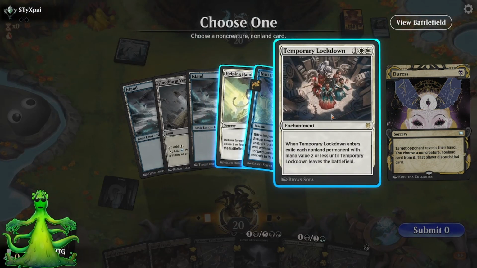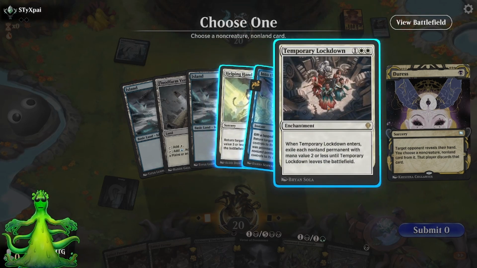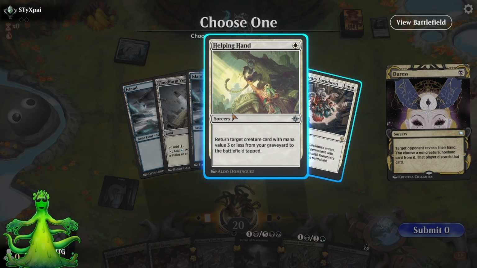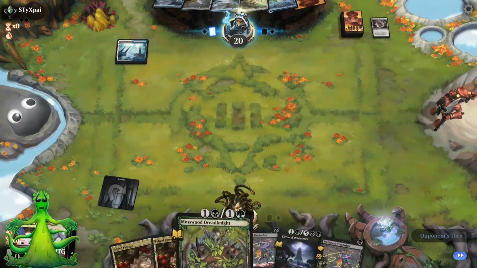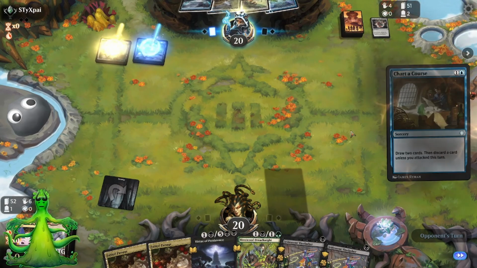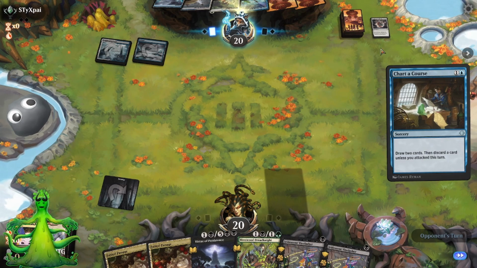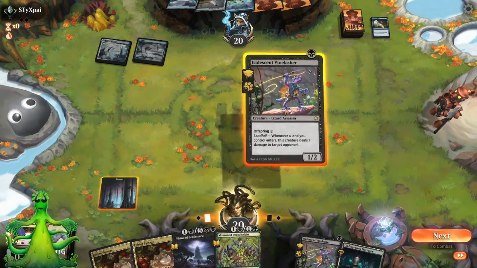Ew. Temporary Lockdown is pretty gross. But... I actually think it's the Lockdown. The Helping Hand is really annoying, but Lockdown just absolutely destroys what we're doing. And if opponent just like, yeah, charter courses into an Oculus here, I'm gonna be pretty upset. Okay, so they discard it. Let's go Vine Lasher.